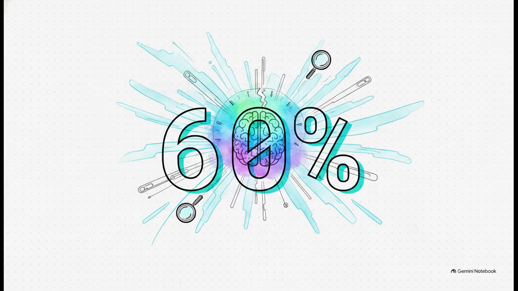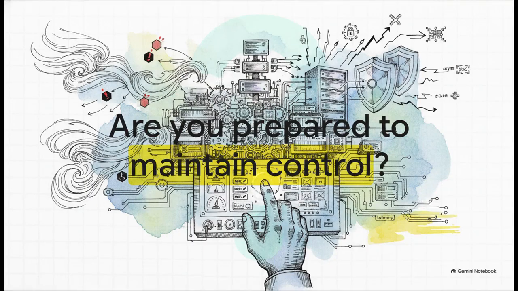And it gets better. Consider AIOps and log analysis. Platforms that parse millions of log lines using natural language processing can surface root causes practically instantly. The source text notes this can slash your mean time to resolution by up to 60% in production environments. That is a massive, massive return on investment for the infrastructure layer. So, whether it's unsupervised models flagging network anomalies or supervised models classifying attack signatures in mere milliseconds, these powerful systems are fundamentally changing IT operations. But, and this is a big but, they only work if they're rigorously managed, scaled, and secured by infrastructure professionals like you. Are you prepared to maintain control over these autonomous systems?